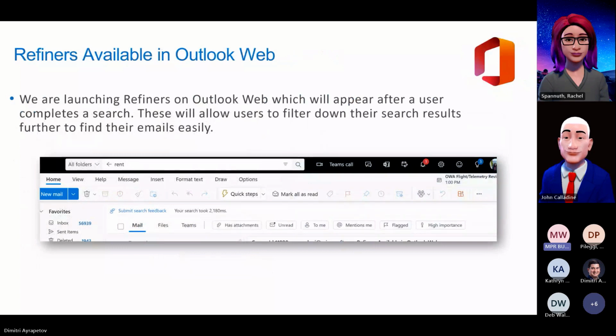Another update is some new updates coming to Outlook for the web. As we all know, Microsoft typically pushes new Outlook functionality to the web version first, and over time, it makes its way into the full desktop client. So one of these new features is to have search refiners available within the Outlook web. So as you're doing a search for content, you're going to see across the top here, you can check in whether it has attachments, if it's unread, if it's to me, if you're mentioned, if you've previously flagged it or made it high importance. These are, of course, all keywords you could append into your normal search in Outlook today, but this just makes it a little bit easier to find what you're looking for.